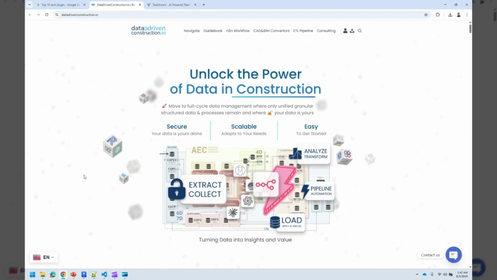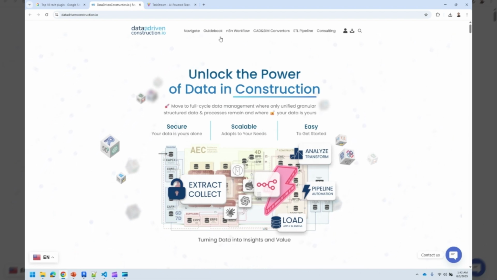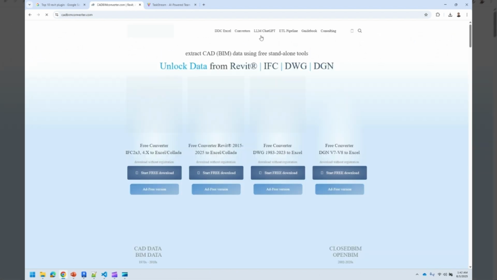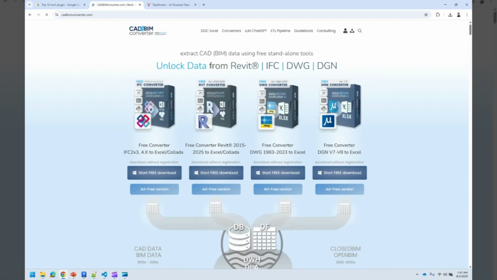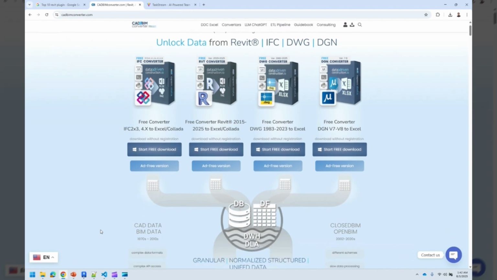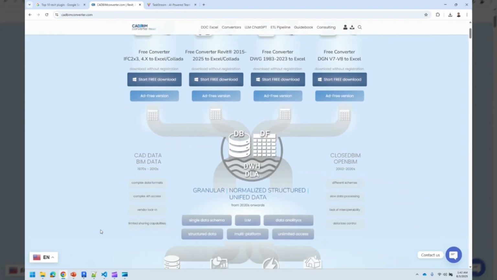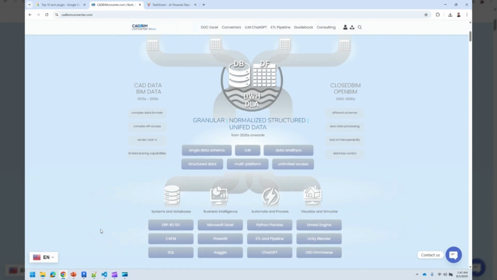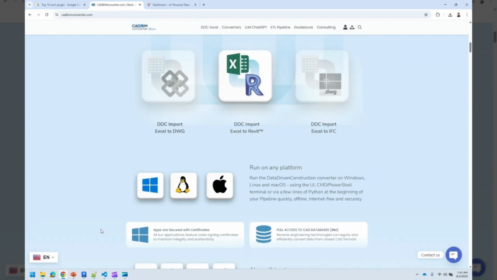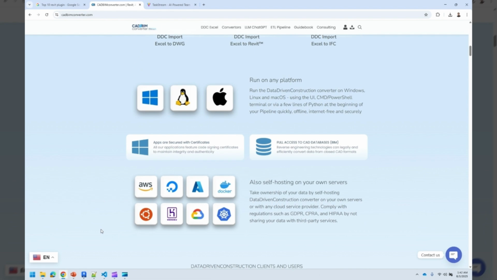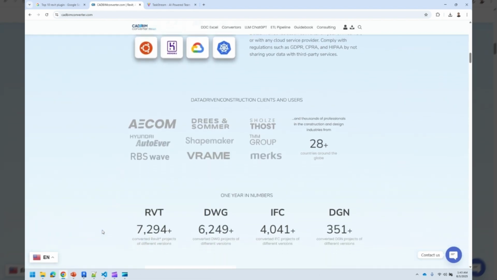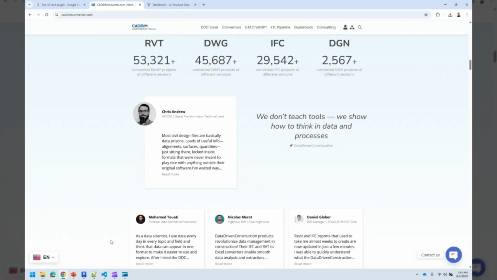the data-driven workflows. If you go to the CAD and BIM converter, you would eventually find quite a lot of these, which are available for various applications, and then you can run them with the help of Python, etc. There are so many examples, as I said, within their application that you can look into, and it's worth going through this application.